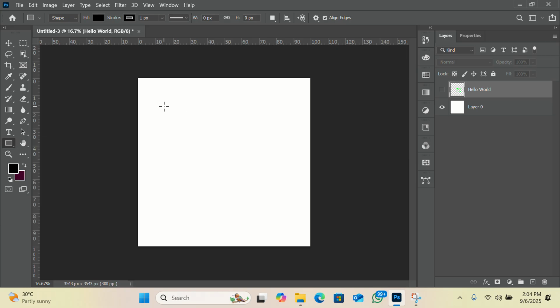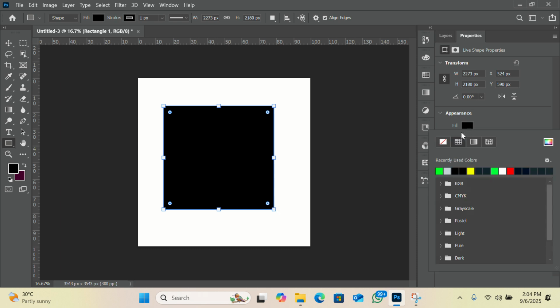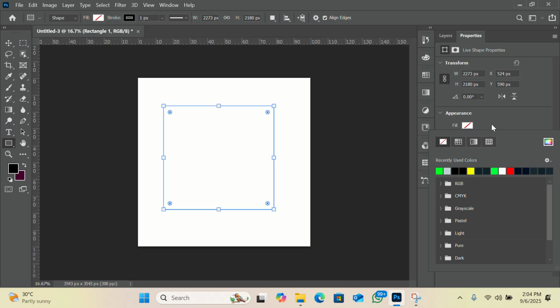When you want to draw a rectangle with the rectangle tool, just left click, then you move the mouse, then you have your rectangle. It will fill automatically. If you don't want it to fill and just want the strokes, you come to the properties side. You see, you have the fill and we have the stroke. If I go to fill, I don't want it to fill, so I just turn it off.